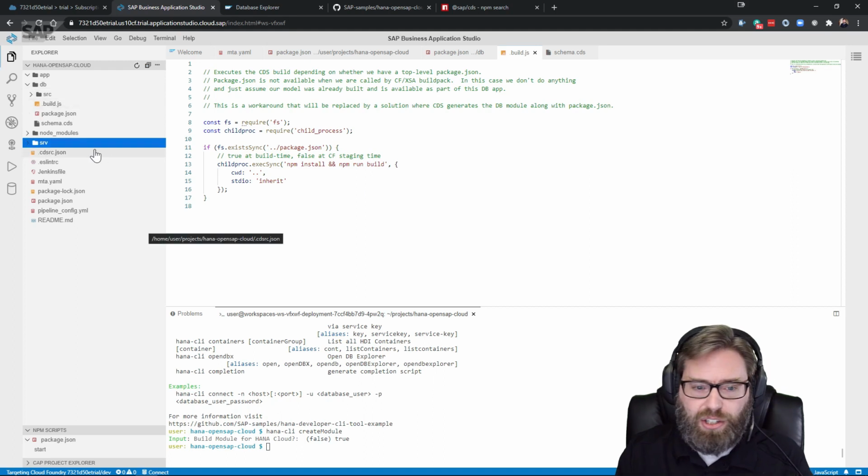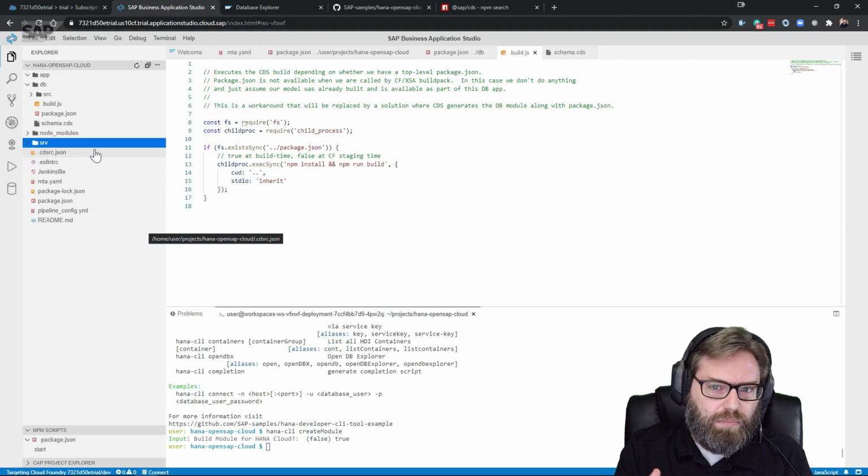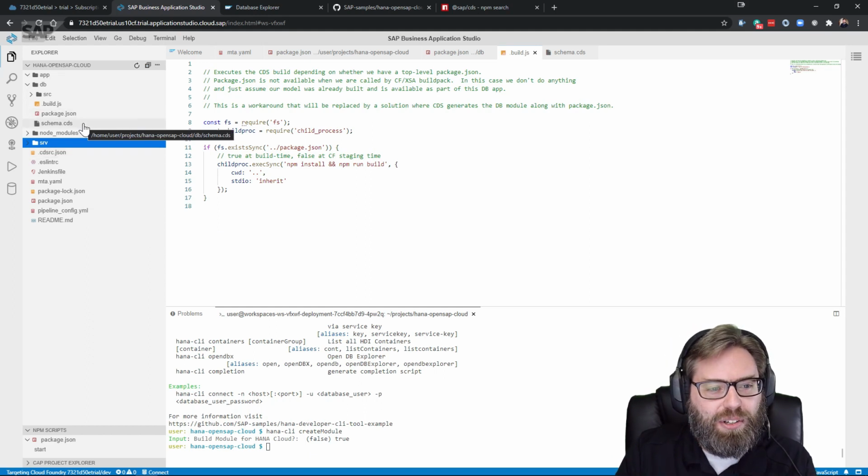Now, what this does do is it means we're not going to be able to do a CDS deploy to, because it expects the defaults, at least not without passing other things in. But I tend not to personally use that anyway. I like having a little bit more control. This is all about, how much do you want to let the tooling do for you? How much do you want to do yourself?